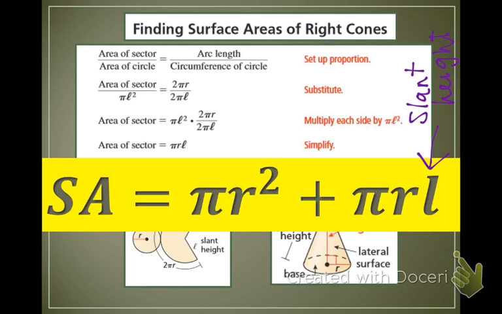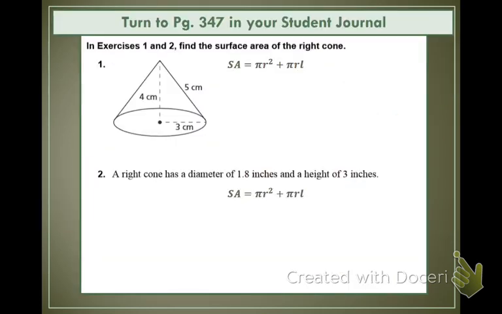Where do you think pi r squared comes from? The area of the circle. So guess what? That's the area of the bottom. And pi times r times L represents the part that I unfolded. So it represents this weird looking part right here. You see what I'm saying? Look at it in my hands. This is pi r squared, the area of the circle. Pi times r times L is the area of this piece right here. So we're going to use that right here.